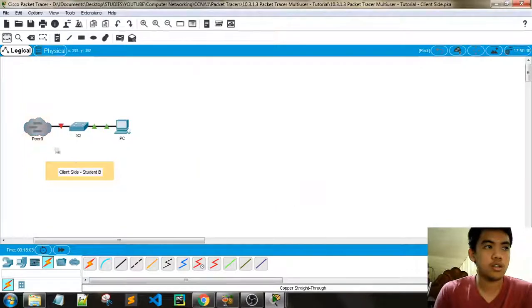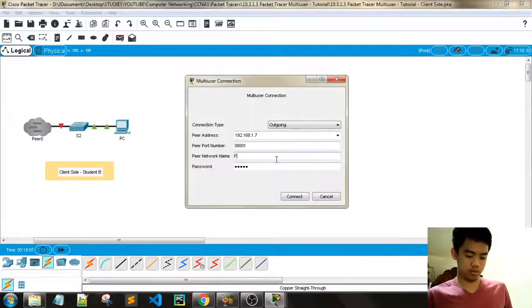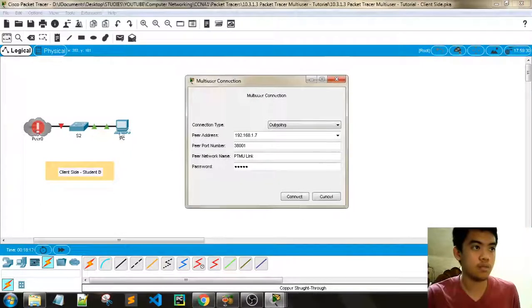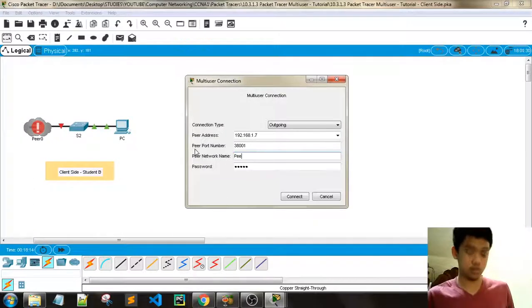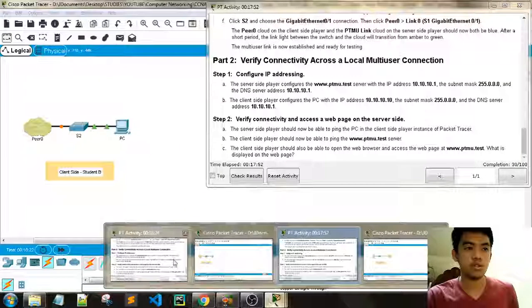Let's see, disconnect. Let's see if we need the email link. Okay. Should be peer 0, peer 1. So that's it.